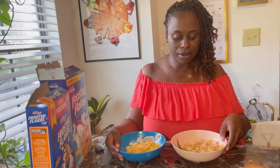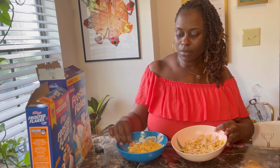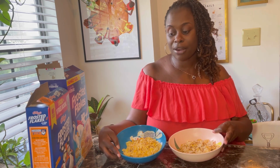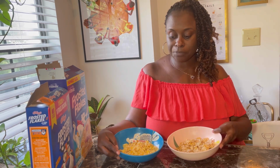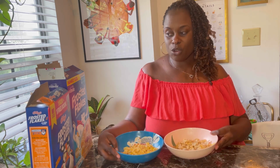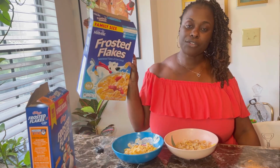Of course, Frosted Flake, Tony Tiger, yeah, they're good, nice and sugary. Like I said, kind of fresh, and the flake is bigger. Now on the Aldi brand, you hear that crunch? I think that's why they stay crunchier longer in milk. So my opinion, I picked the Aldi brand because it's not a race to eat them. I can eat them slower and they stay crunchier longer. I like them both, but for the money, you're getting a better deal with the Aldi brand.